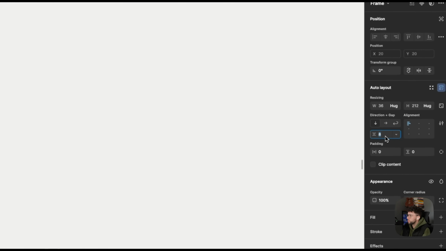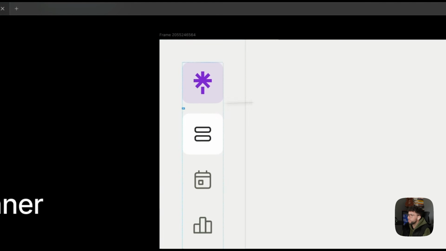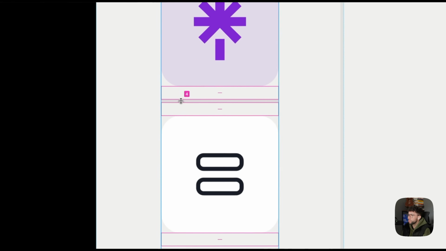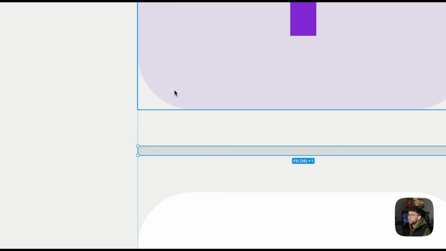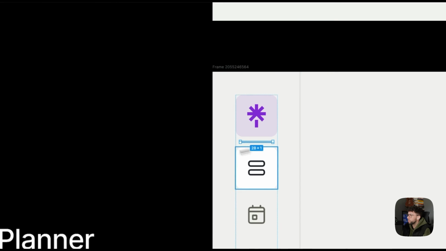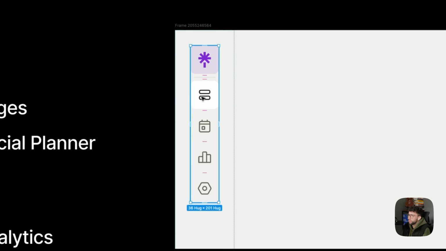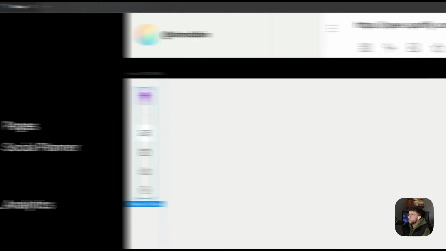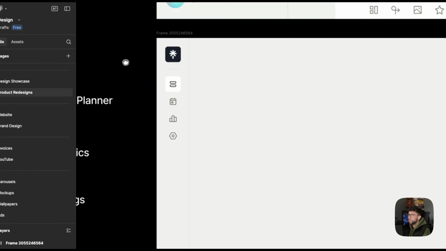Let's try to change this to 4 and have the, actually maybe not fill container. We need to center that and change this. I think what we want to do is kind of have it stop around when it starts curving on the corners and then have that. I'm not a fan. Actually, that's nice. 20, so is it too much if it's 20 here? It's probably too much. This is nice. Let's stick with that for now.